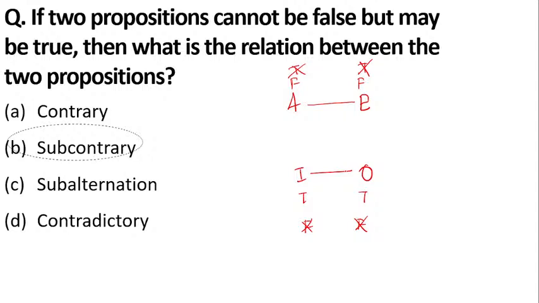It is not contrary. Why is it not contrary? Because in contrary we say both cannot be true. So the statement is saying both cannot be false, so false applies to sub-contrary. Remember students, again and again I am telling you, contrary means both cannot be true. Sub-contrary is both cannot be false. Okay, right? So B is the answer.